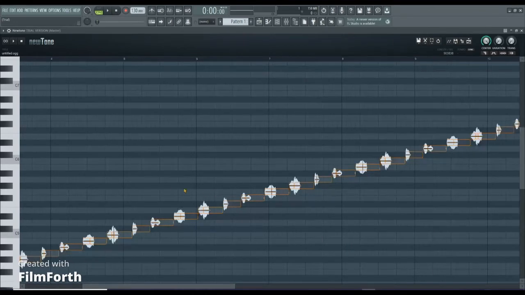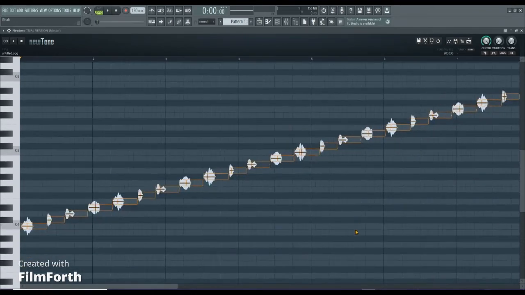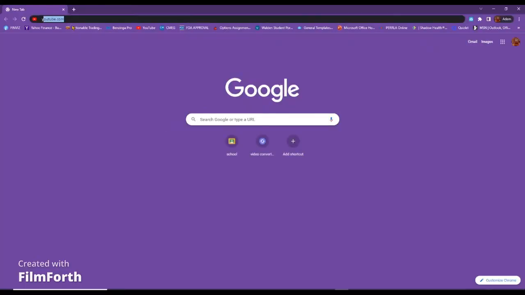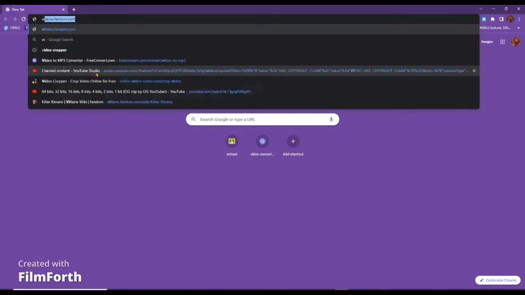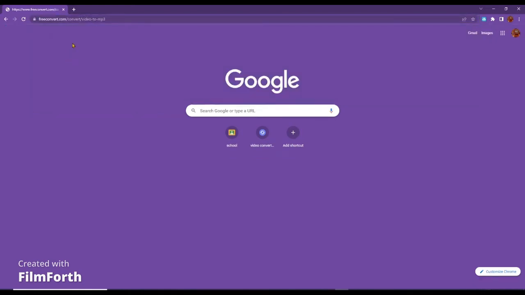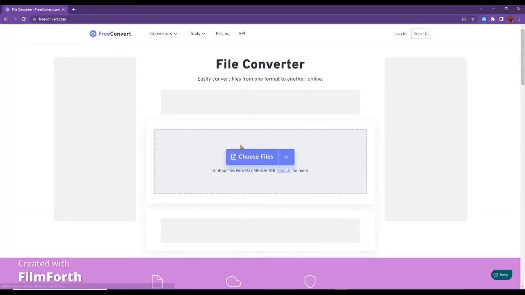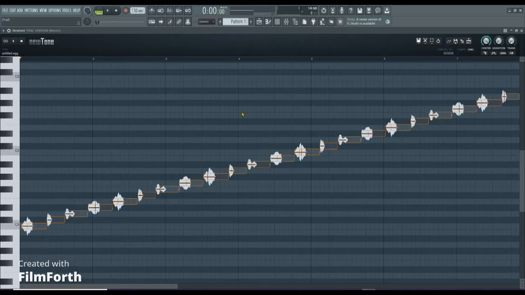So what I normally do is record it, and then I put it through another website, which is up here, video to MP3, or just this one, file converter. And all I do is just get the video and then I convert it into an OGG.